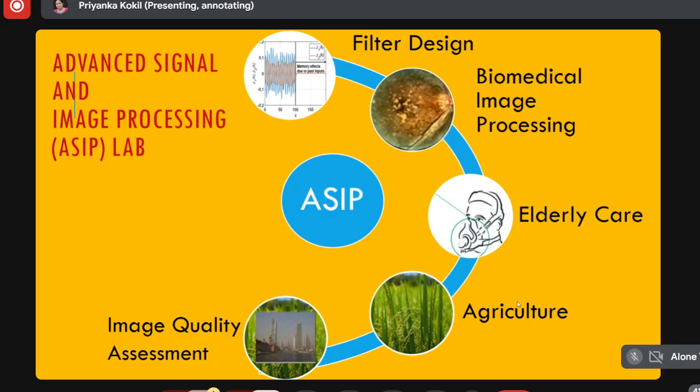Then the next key area is biomedical image processing, where we have moved from one-dimensional systems mainly to two-dimensional ones. In filter design also we have some work on two-dimensional systems, but for biomedical image processing we concentrate properly on these 2D images, and we deal with several types of imaging modalities such as ultrasound and fundus.